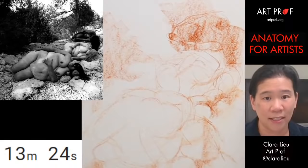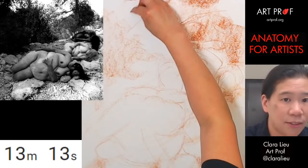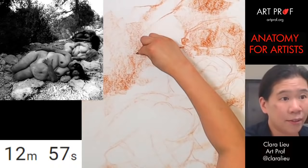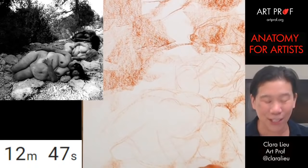Okay, and now I'm gonna move up this, like this patch of tree, which is all the way up here. And I'm gonna add some of these branches that you guys see at the top. Sorry, I know that's a little hard to see. Like that. And then, okay, so this all has to go up because I had this area covered before. Okay, let's go in over here like that. Okay, we need more at the top. So this is a composition. Tell me, you guys, are you having a hard time? Is this difficult? Because we can all commiserate that it's really hard to do, but this is important.